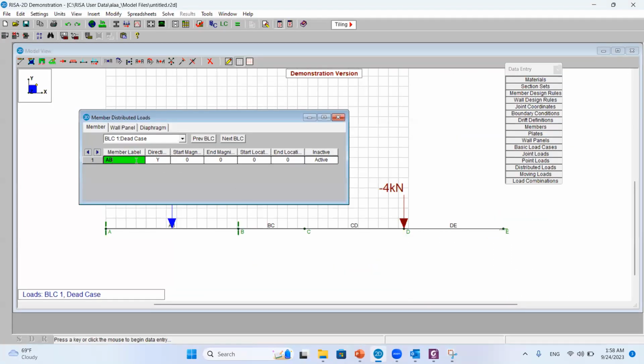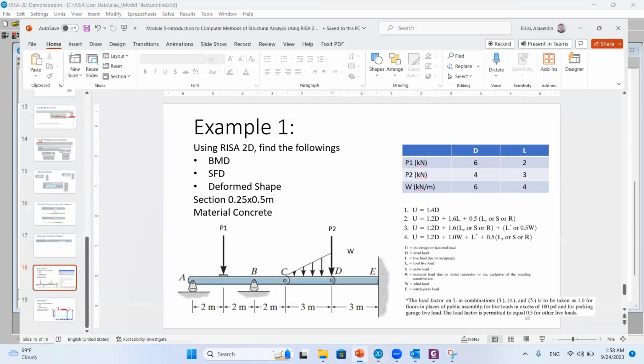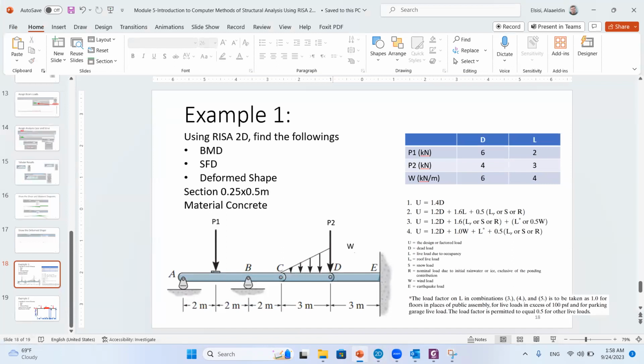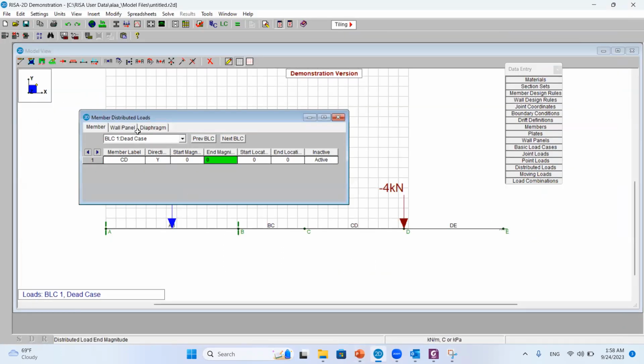Direction is Y, and the start value is 0, and the end value is -6 for dead load and -4 for live load. And we are here in dead load, so I will select -6 like this. You don't need to change the start location and the end location, because the load is distributed over the full length of the beam.